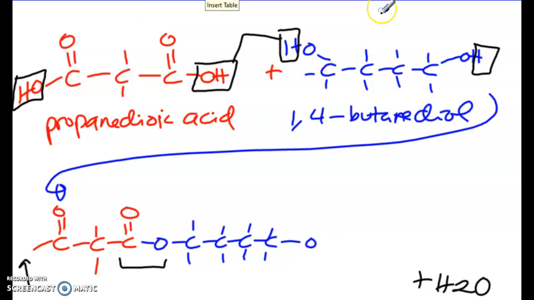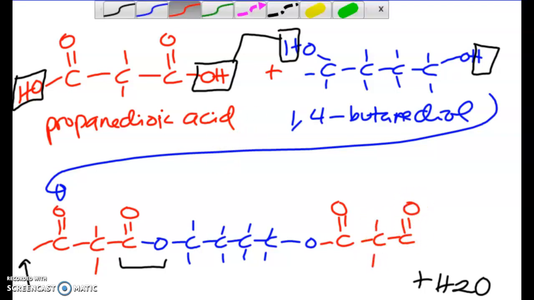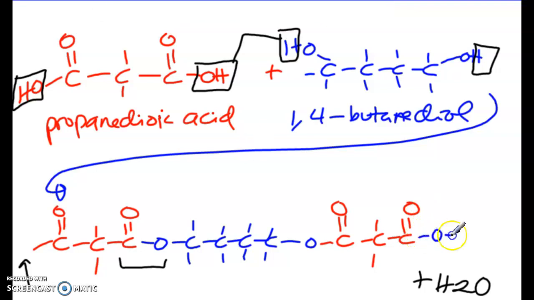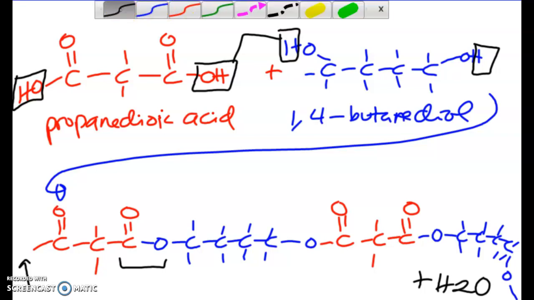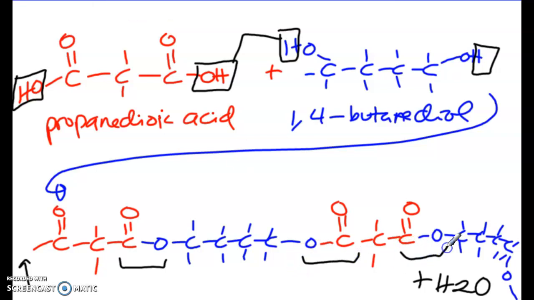So I'm going to show a second unit so you can see this. Right? So here's my second acid. Here's my second alcohol. 1, 2, 3, 4. Right? So here are my esters. So you have to imagine you basically have repeating units of red, blue, red, blue, red, blue. Like on this side, there would be another blue. On this other side, there would be another red. And you would just continue alternating.